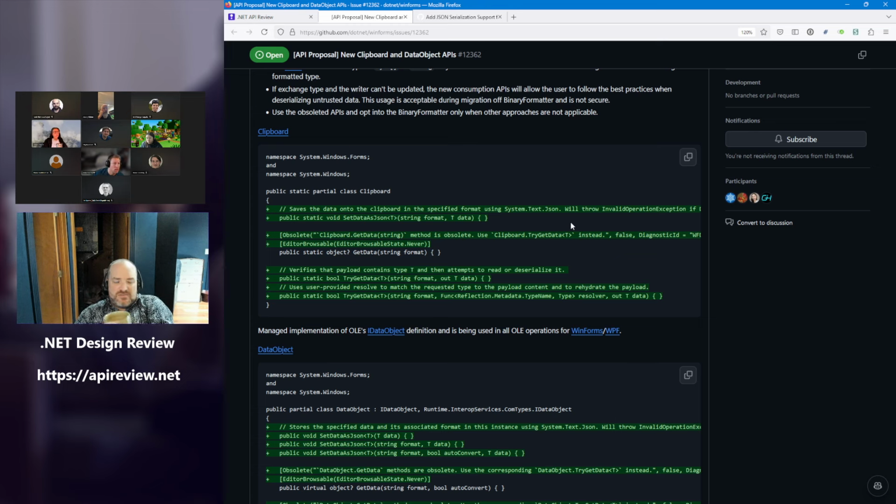Which slightly makes me wonder if the best answer for somebody using JSON isn't just to serialize it and then write the string or the byte array yourself. But if we're talking about non-level stuff, then probably. I mean, we need to be able to identify it as a JSON thing on the other side, because it's a binary format. That's what the exchange format is, right? So we have to do something with it. If it comes back as a string, we don't know what it is.